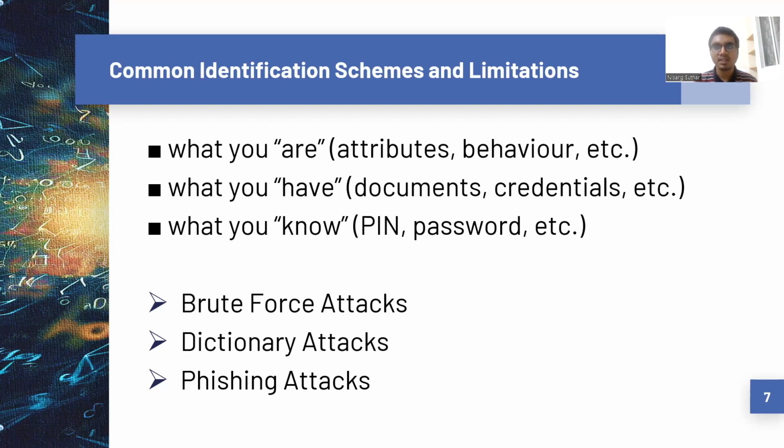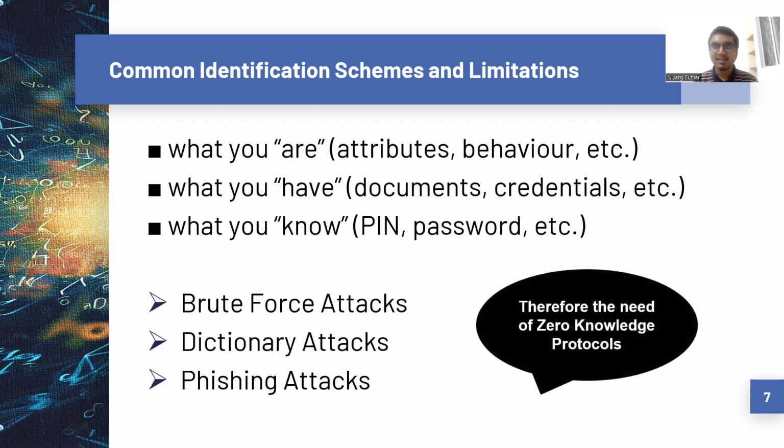All these identification schemes have certain vulnerabilities and are susceptible to brute force attacks, in which they try to just guess your password. Then there are dictionary attacks where hackers have a large dictionary of commonly used passwords. And then there are phishing attacks where the hacker tries to impersonate someone else and take your password. So all these schemes are vulnerable because you need to give your password at some point of time. Hence, we need a protocol in which you don't require to give your password at all. So there comes the need of zero knowledge protocols.